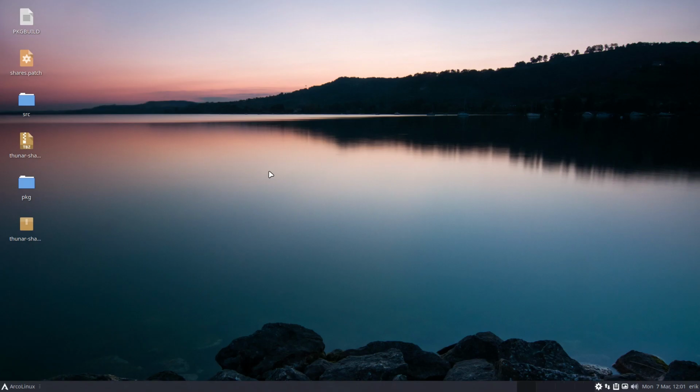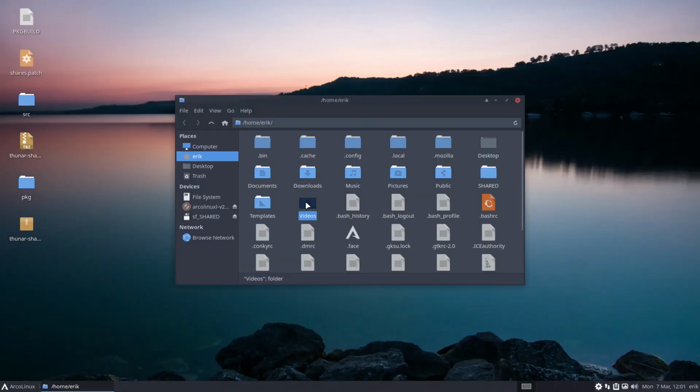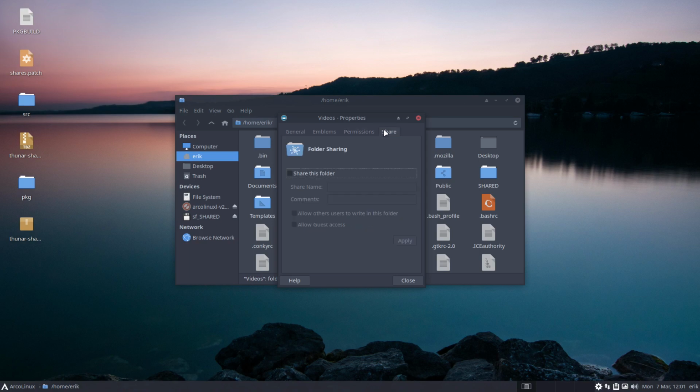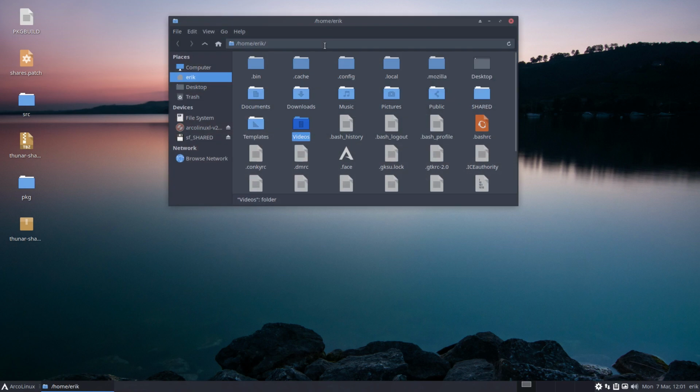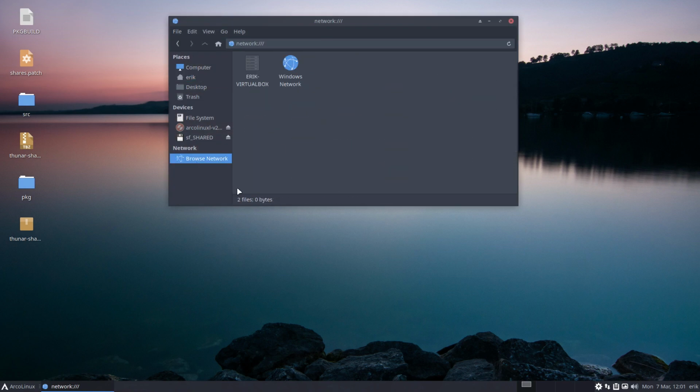No luck, just chance. Properties, share. Close. It seems to work. How can I test that it works? Browse network.